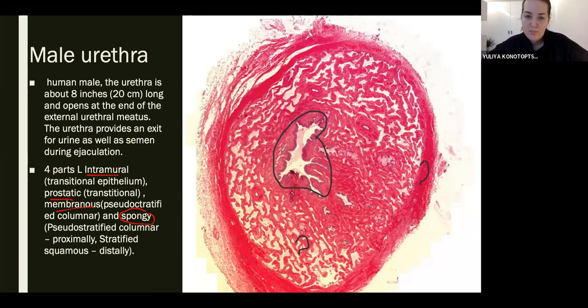Okay, so that's your spongy urethra, because what is it inside? This is corpus spongiosum. This corpus spongiosum has been stretched a bit, so that's why it looks like corpus cavernosum, right? So cavernous one with the cavernous sinuses and trabeculae, but this is not, because you can see the urethra. So this is actually corpus spongiosum that has been stretched a bit.